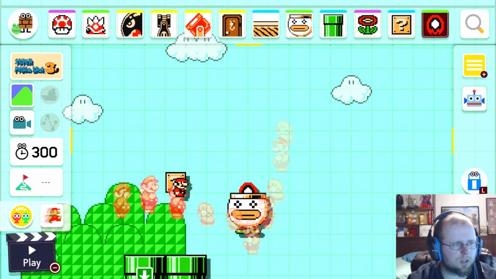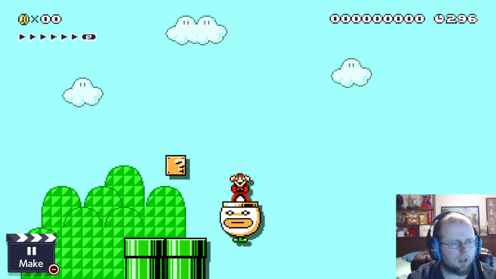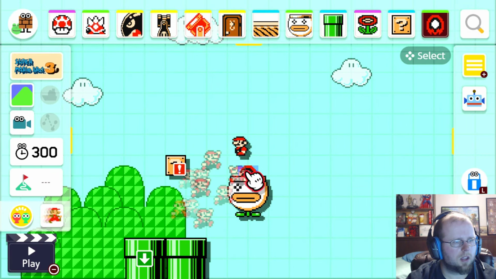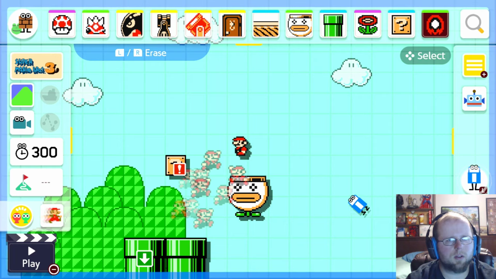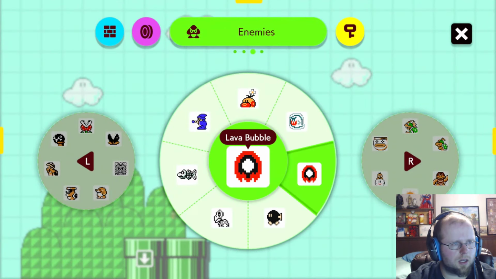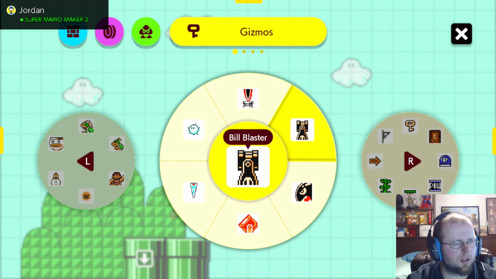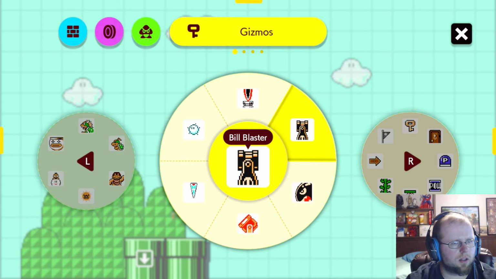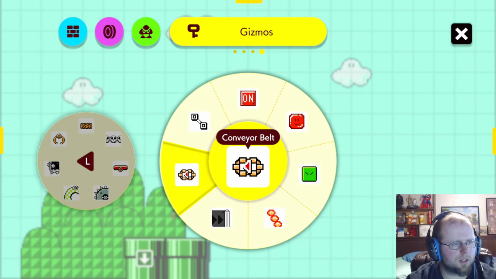Let's see if any of this works. Yeah, that wasn't gonna work. I was just curious. Erase that thing. There we go. Get that off. I don't think there's anything else here for that. And there's the cannon. Well, what can... I'm trying to think. What else is there?